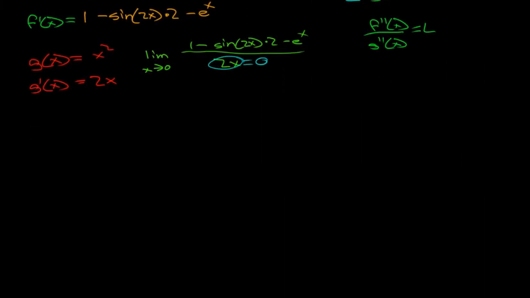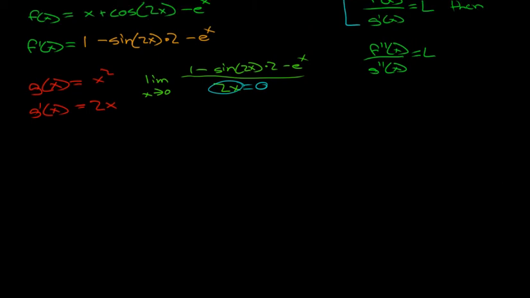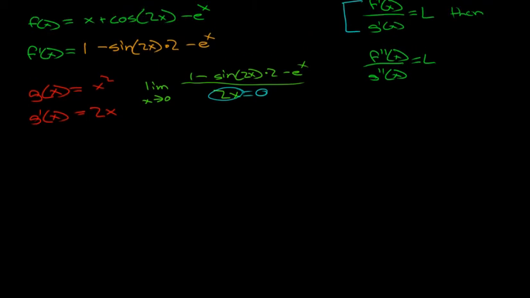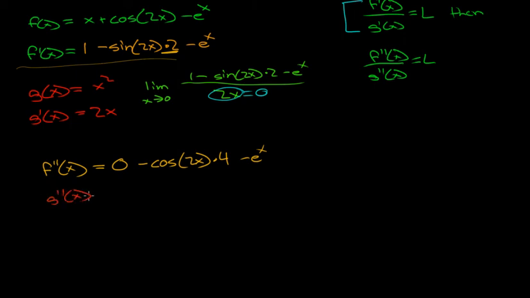What happens if we just simply take another derivative? If this was f prime of x, then f prime prime of x equals, now the 1 goes to 0, 0 minus, now negative sine will go to negative cos, negative cos(2x), and since we have the 2 here and we take another 2 inside, then we get times 4 minus e to the x. We have to do the same for g(x). The second derivative of g(x), g prime prime of x, equals, we had 2x and now we're just going to get 2.